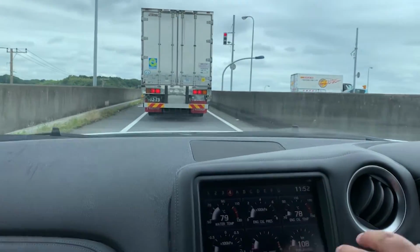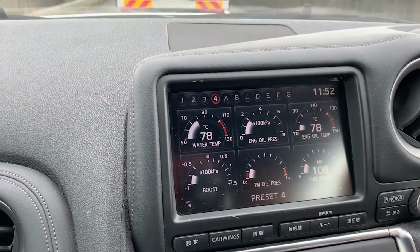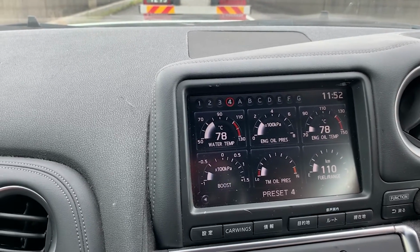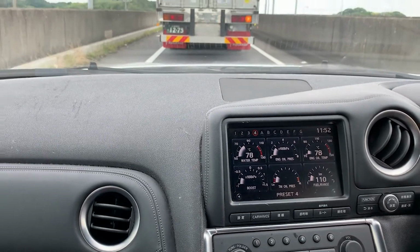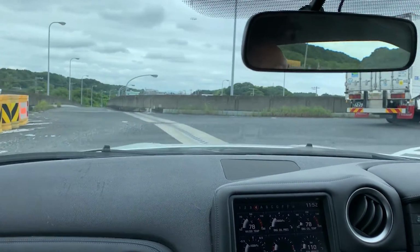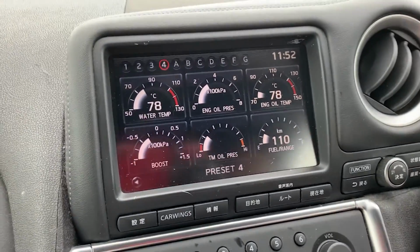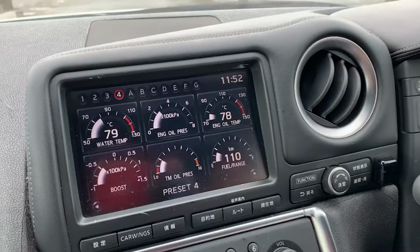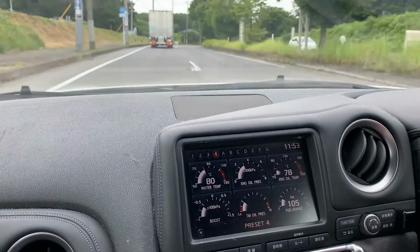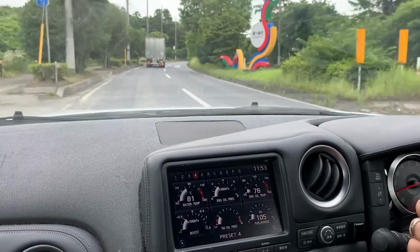As we mentioned earlier, you can see the gauges right there for all the different settings: water temperature, the engine oil pressure, the temperature of the engine, boost, transmission oil pressure, fuel consumption. So it is very, very functional, and this car is just begging to go fast. That is one thing that I have to say. The moment you hit the accelerator, it's actually very soft at the beginning, right? But then as you start moving, it just asks you to go. So it is very tempting to open it up and just go. But overall, that would be my assessment of the car itself and what it feels like to drive it currently.